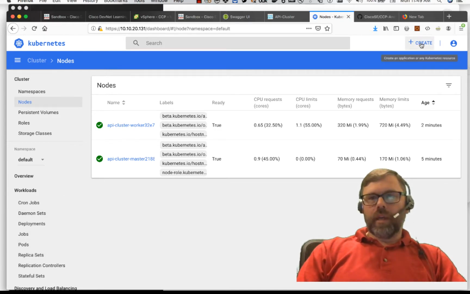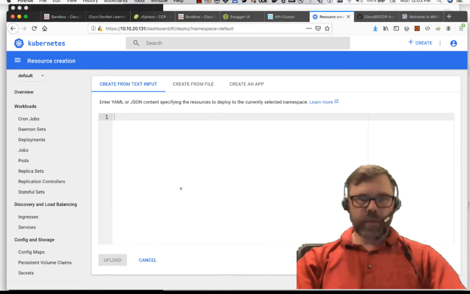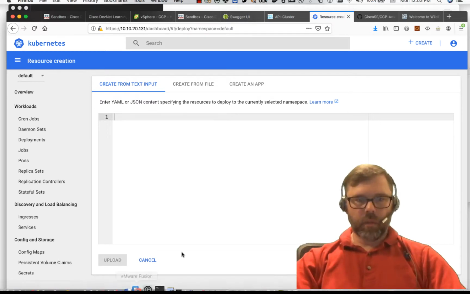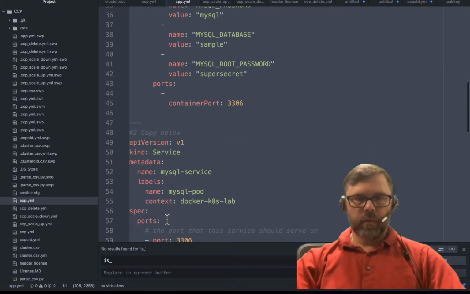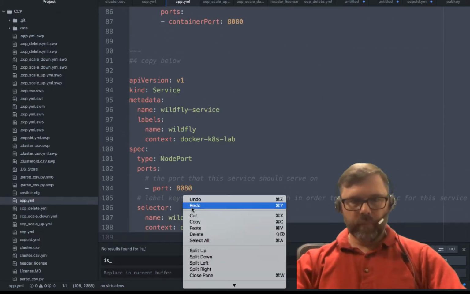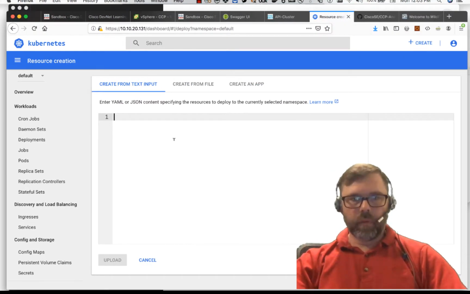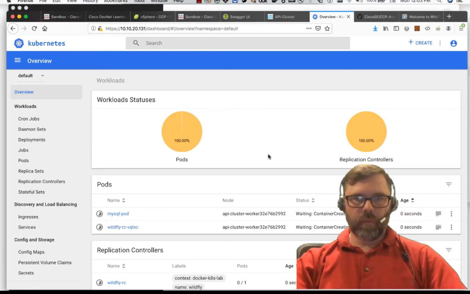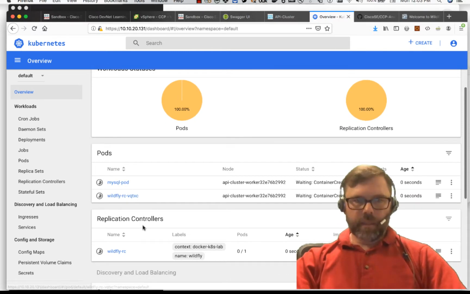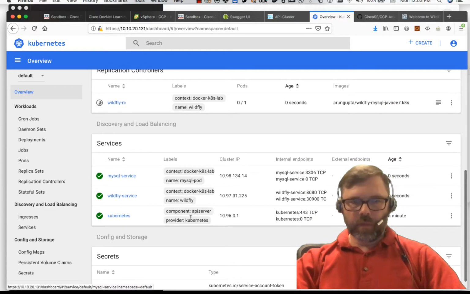So in order to create an application stack, we'll click this plus sign to create. Okay, let's paste in our YAML from app YAML. So if we go into here, we grab all this. Make sure we have it all. Yep, copy. So we'll run our manifest through the GUI, paste it in, upload it. All right, so it's going to build the containers that represent the backend SQL database, the front end web server, Wildfly, and then there's also some services that it's going to bring up.